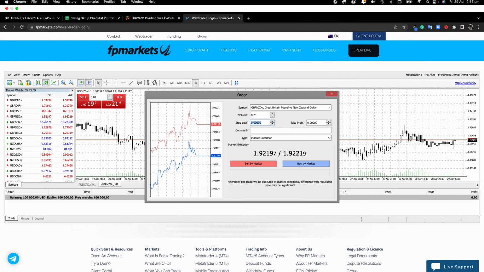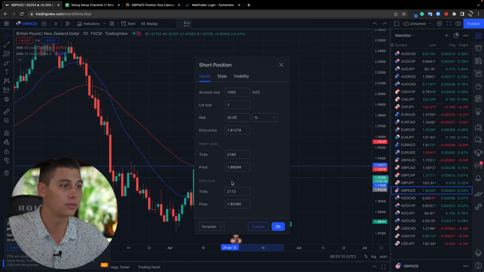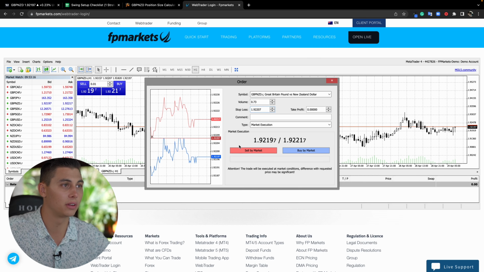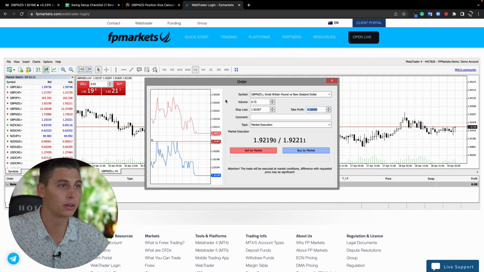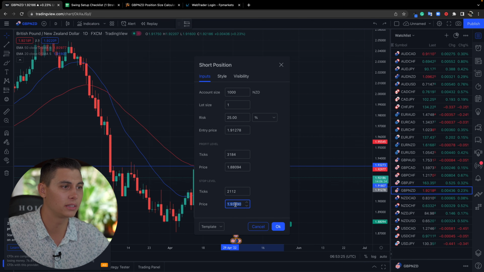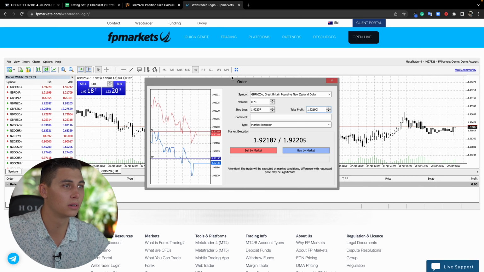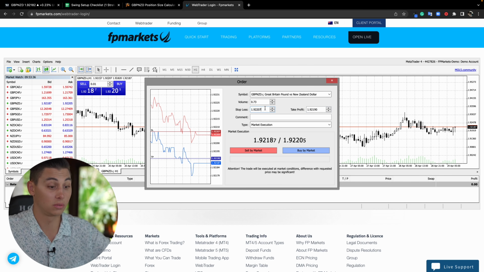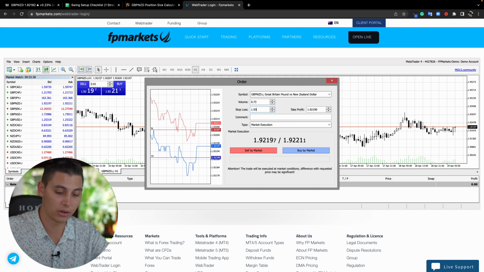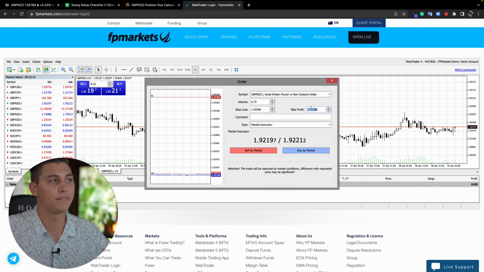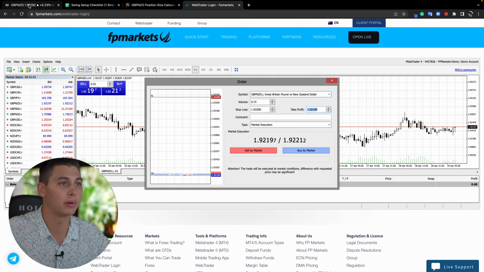Stop loss is what we've got over here. So stop loss, we want to copy that. Let's see if I can copy this. Maybe the web trader doesn't allow that. Oh, I guess it did work. It's just a little bit slow. Now the take profit, no, that didn't work. 1.93390. Oops. Oh well, there you go. 1.93390. There, if you download the actual application, it allows you to copy and paste.